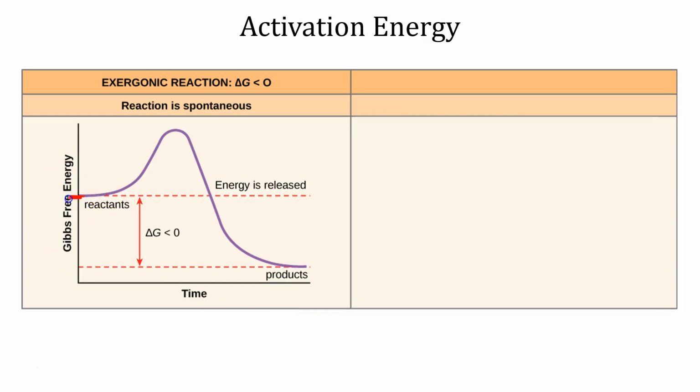So you have a certain amount of energy. And then after the reaction proceeds, the products are going to have a lesser amount of energy. So energy ultimately is released, because of the difference between the energy you started with and the energy you end up with. That means the energy level has gone down, so energy has escaped or exited this system.